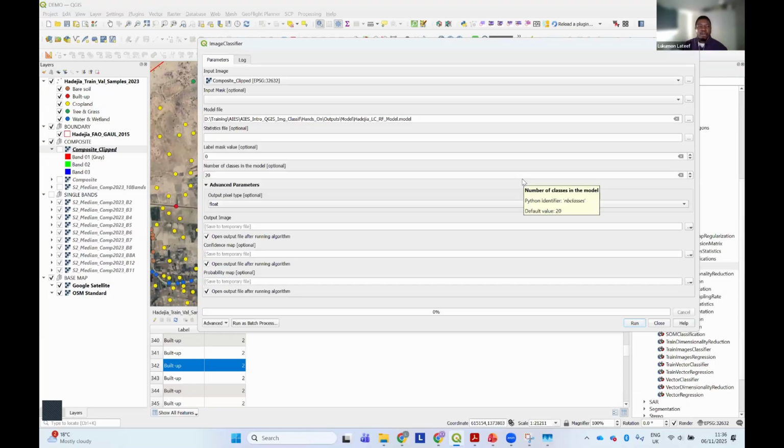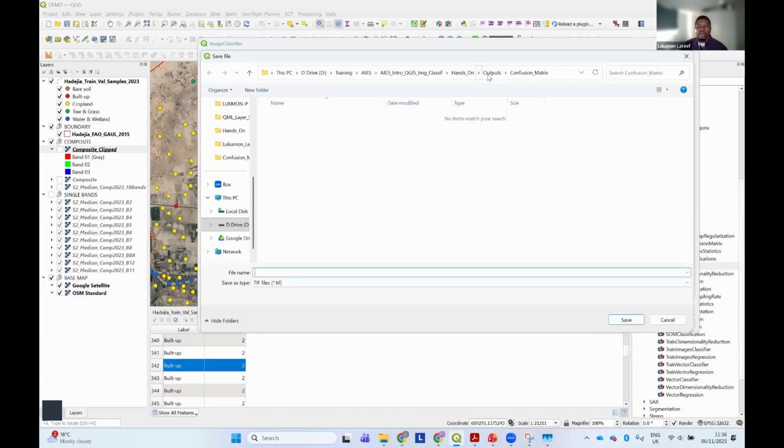Open. It will ask you the number of classes that you have in the model. Because we know it, we can say 5 classes, but at the same time you can choose to just leave it empty, and it will see from the model the number of classes that are available. Then you have to save the land cover map, or raster layer. Here, you select the drop down, save to file.